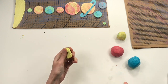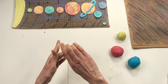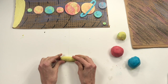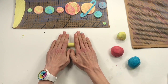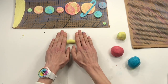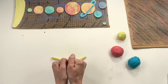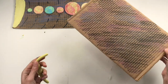Now let's see if I can roll a coil without it cracking. If your clay breaks, you just need to add a little bit of water — not a lot or else it'll become too sticky — and work that water into the clay. To roll a coil, I begin with a sphere, then roll up and down with my hand. When I roll this coil on the table, I'm going to spread it out a little but only roll the ends. We're trying to make a coil that looks like a worm that swallowed too much lunch — it should have a nice lump right in the middle.